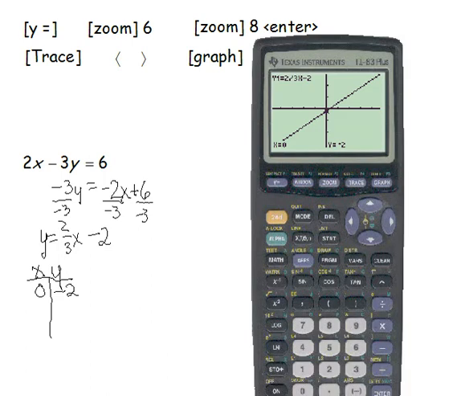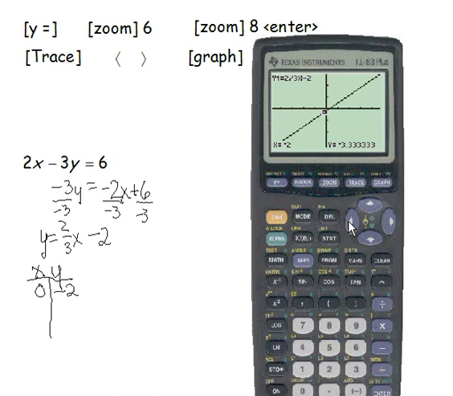If we use the right arrow or the left arrow, we can move along the line and change the x values. Like if I use the left arrow, it'll make it more negative. X is -1. That looks like -2 2/3, but we don't want to use that. It's not a real nice value to graph.